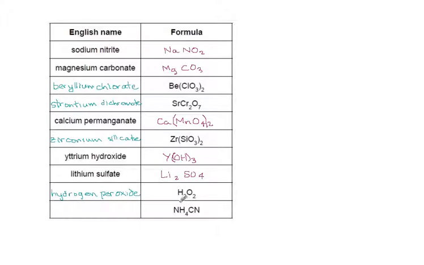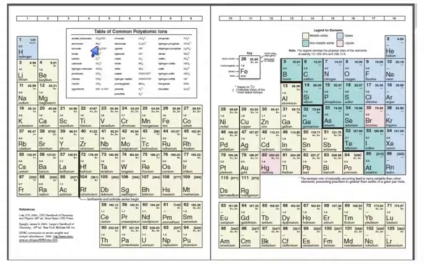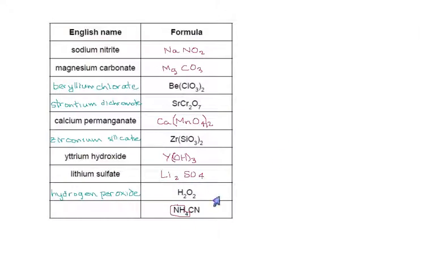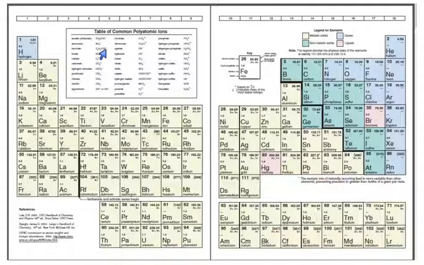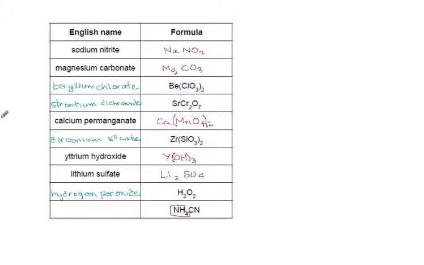And this one's different. NH4CN is made of 2 polyatomic ions. NH4 together is a positive ion. Second on the list, it is ammonium. It's one of the very few that has a positive charge. So our positive thing is ammonium, and our negative thing is the CN, which is third from the top. CN is cyanide. So this last thing is, for once we don't have a metal in the first position, we have ammonium cyanide.